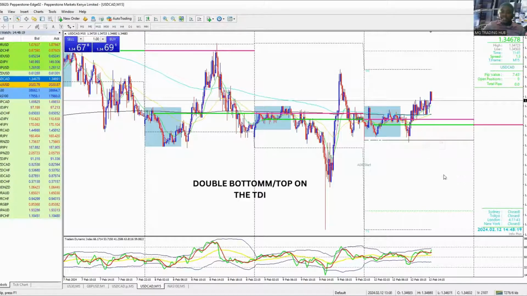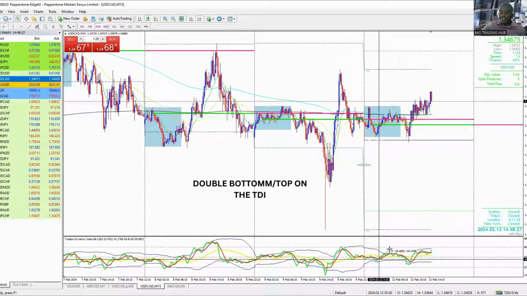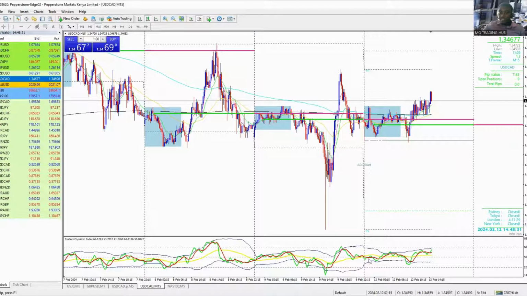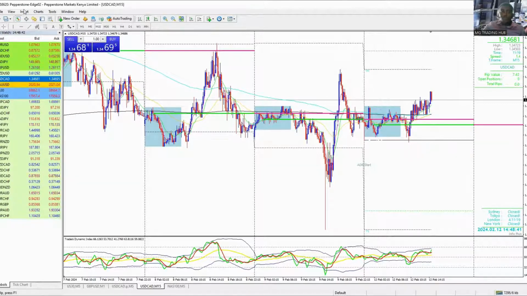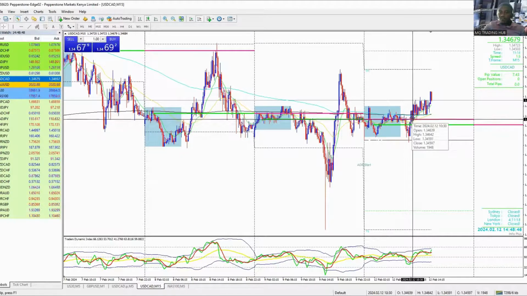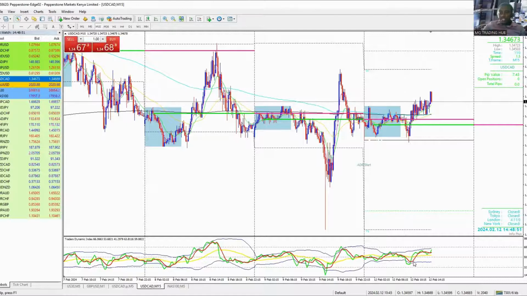Then the second thing is a double bottom, preferably a double bottom, and you'll be able to identify it from here. You can see this is the first leg, price goes up, comes down, completes the second leg formation, which is right here. I hope you can see this. So the price opened here and formed our first leg. You can see the same on the chart. This is our first leg. Price went up and then it came down, forming our second leg with a shark fin. And here it is. So we get our second leg confirmation right here, and of course the second leg is also forming inside the band. So that forms the second thing that you look for under TDI.